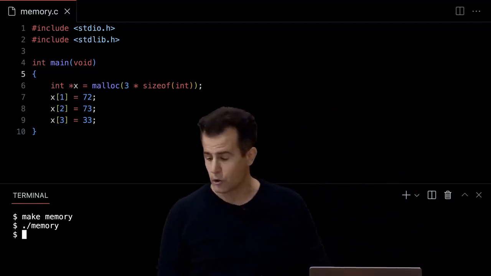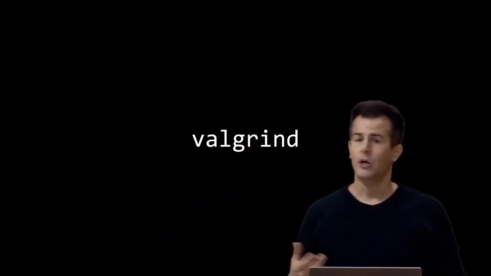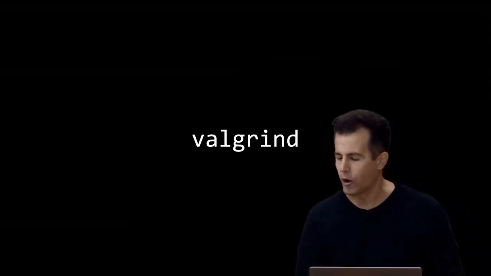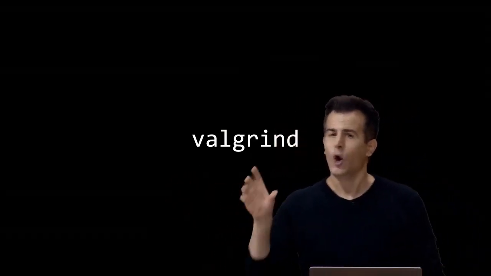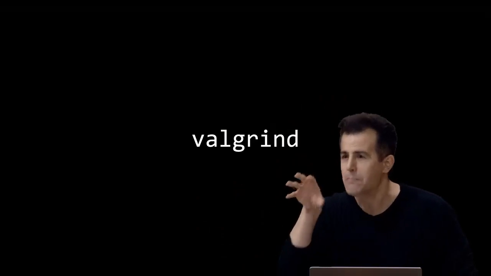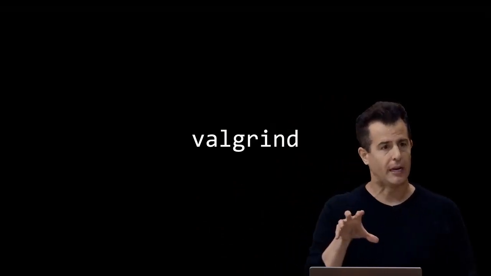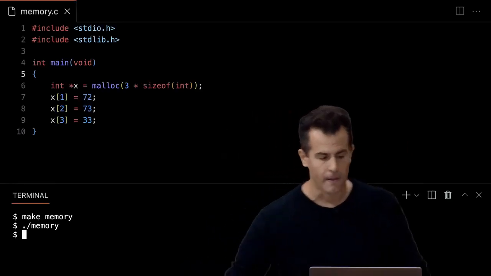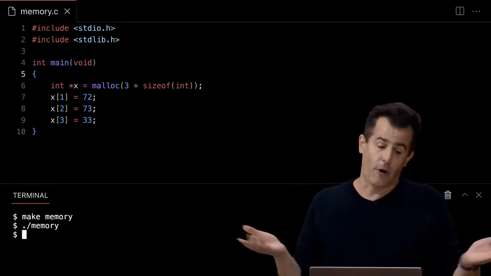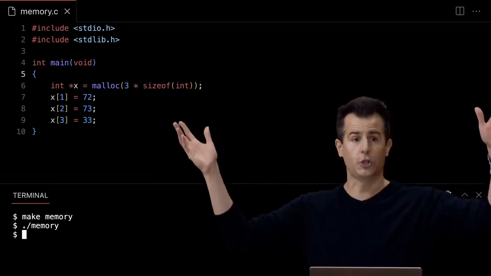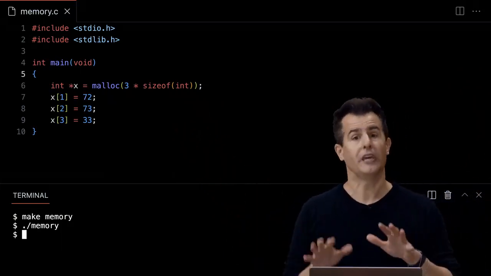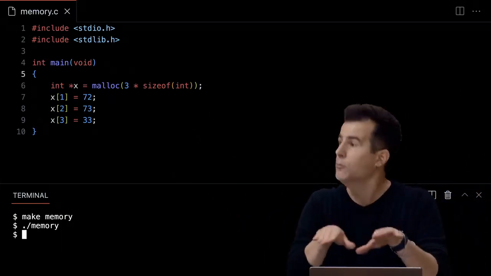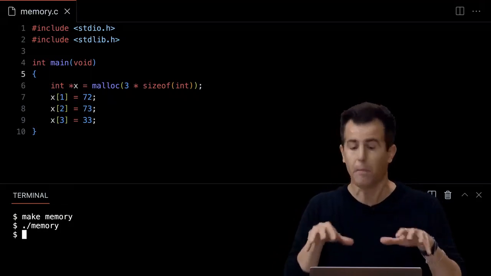And we're going to introduce you now to a program called Valgrind. So Valgrind is a fairly fancy program, but we'll use it in very simple ways. It will look at your code and find memory errors as it's executing and try to help you understand where they are. So let me go back to VS Code here. Memory seems to be fine. I feel like, OK, I'm going to submit this homework. All is good. No error messages. That's no longer the case. Now you need to poke a little more at your code to see if maybe there's still some bug there.